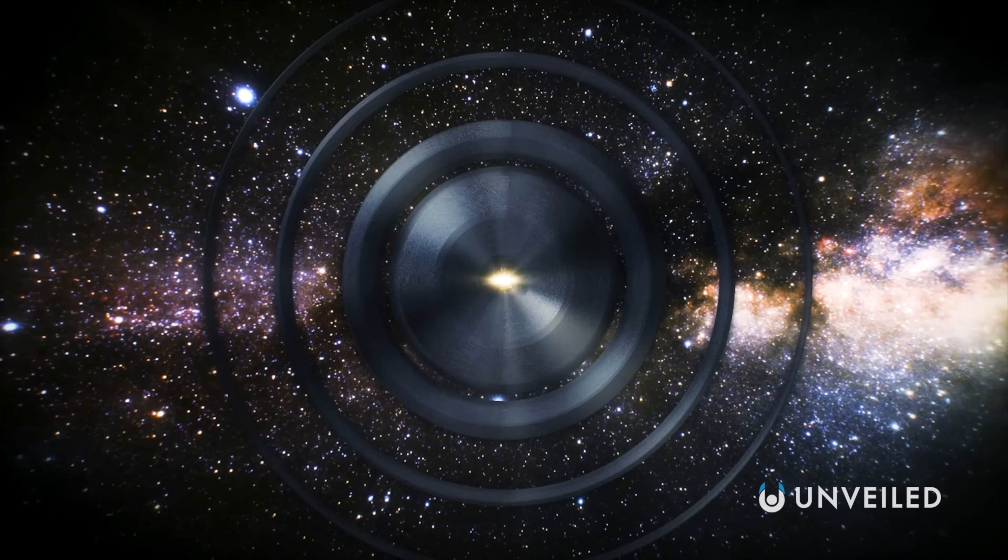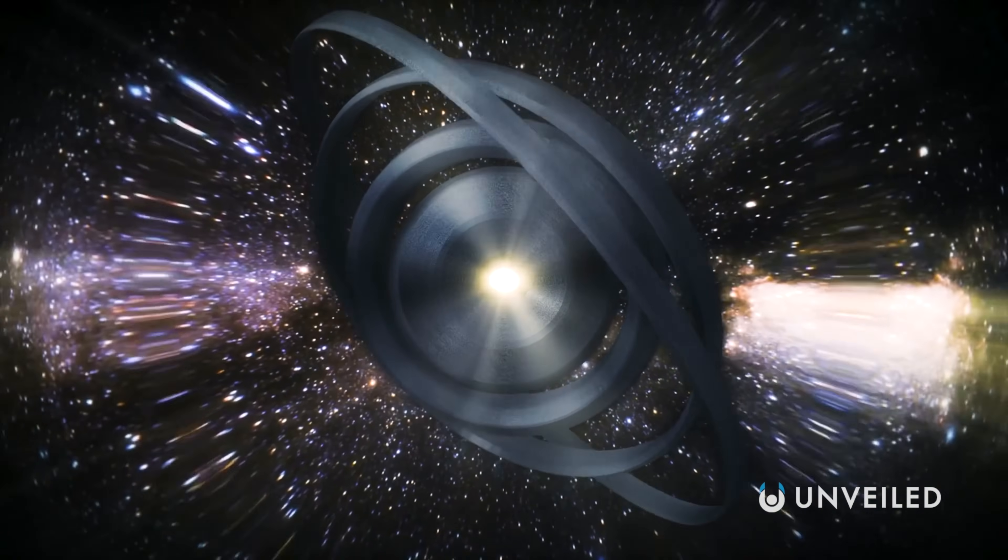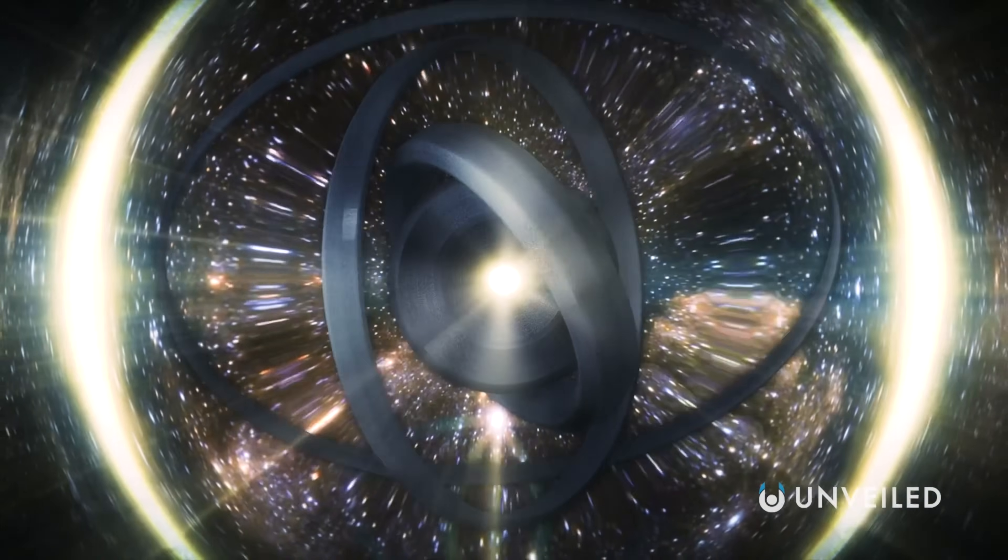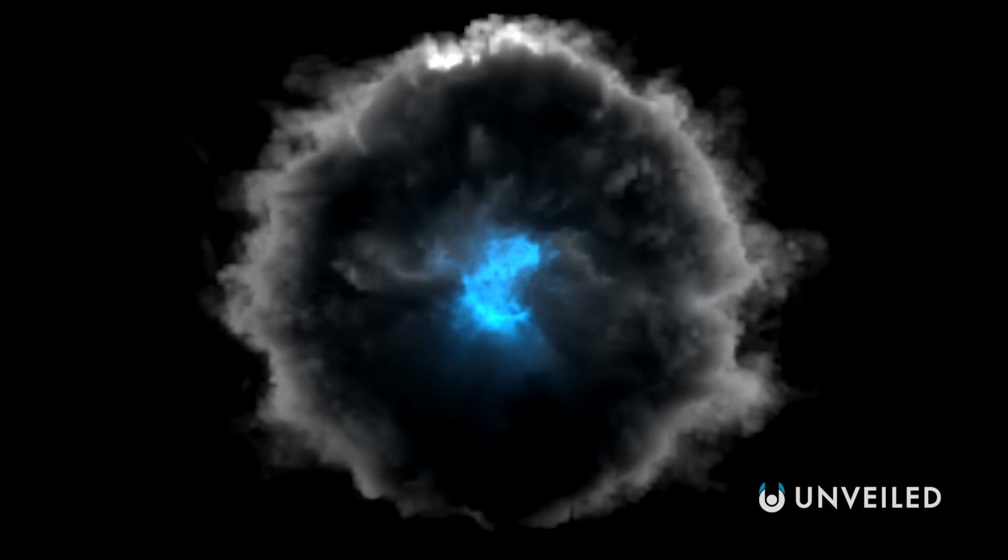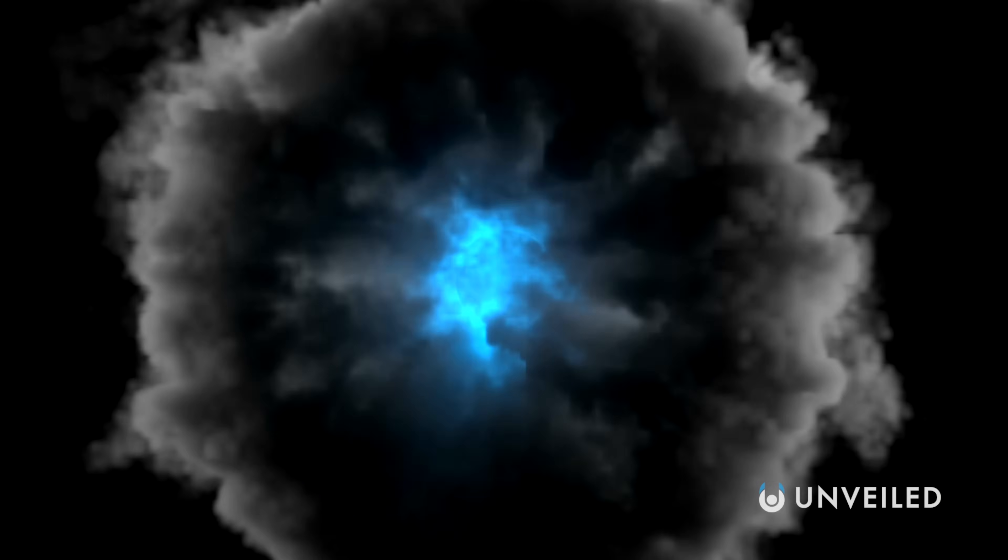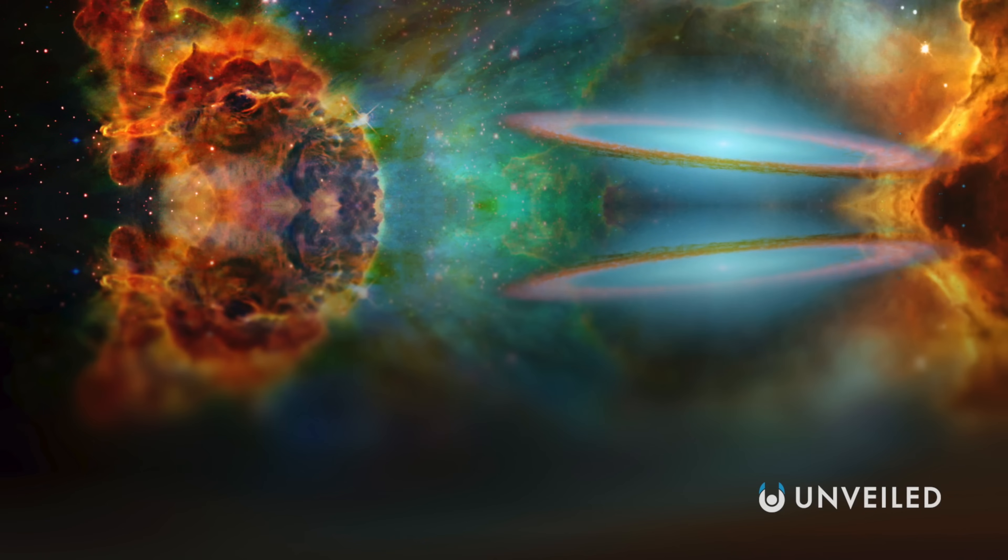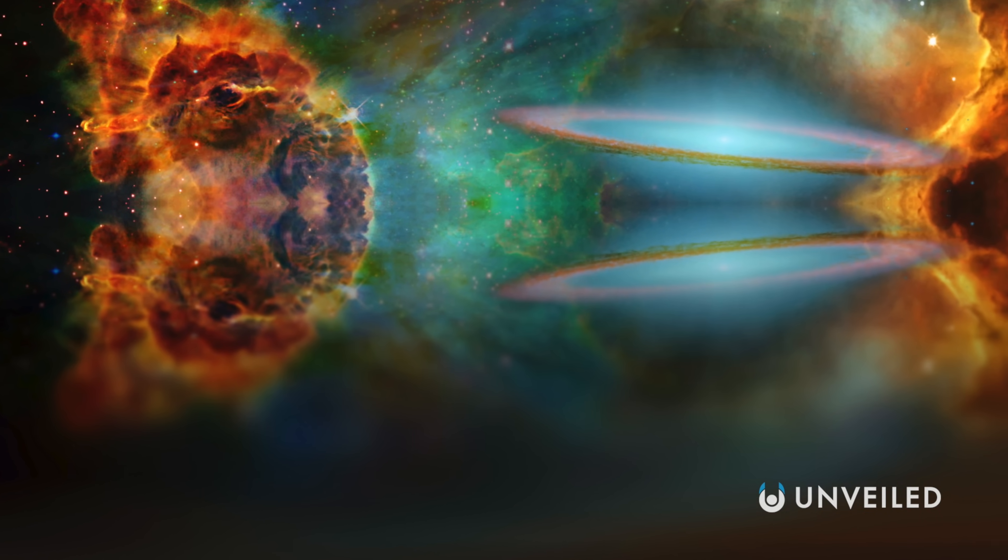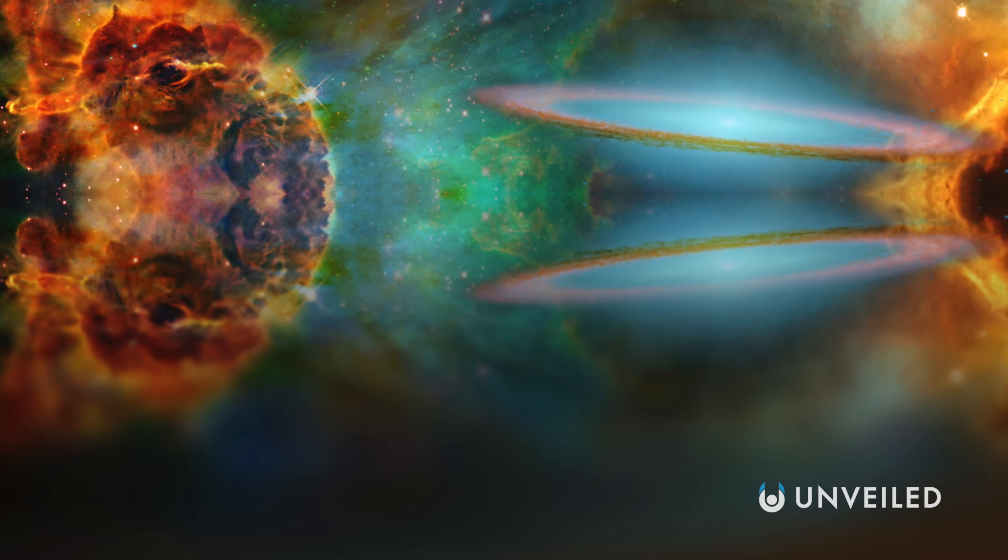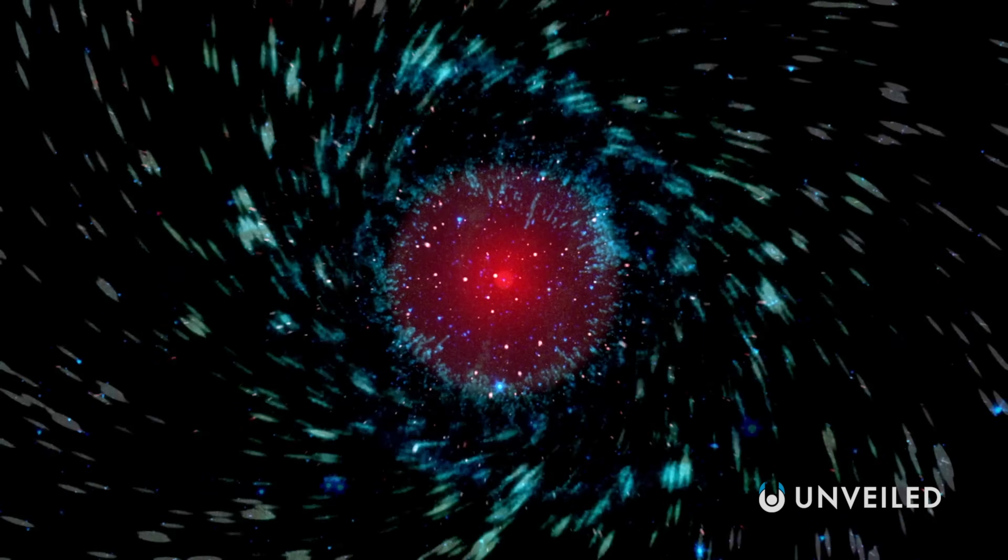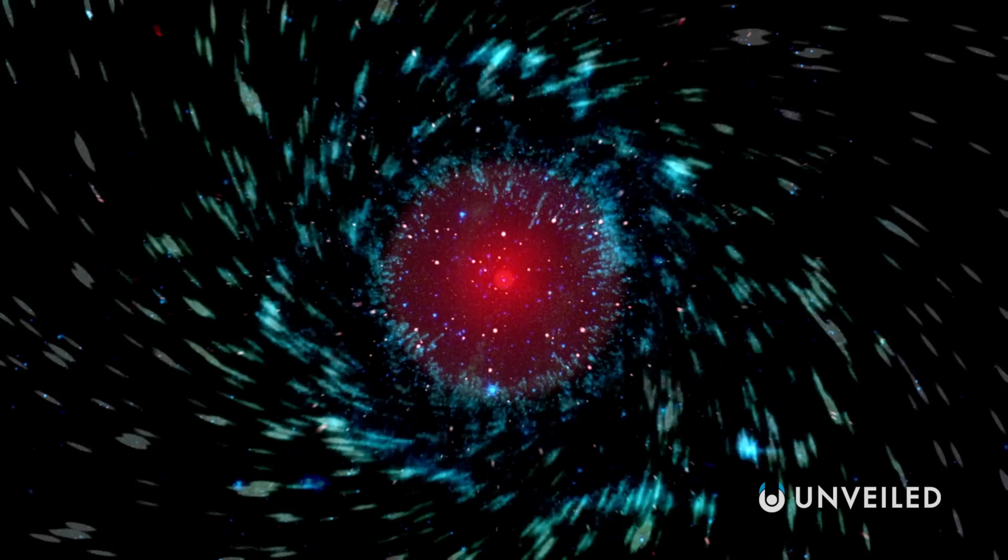First, there's the holographic principle to consider as well. This again rests on the quantum reality that information of any kind should never be lost. Only here, the explanation for what apparently happens in black holes is slightly different. The holographic principle proposes that the information inside is somehow encoded on the event horizon in a two-dimensional form. Some theorists then suggest that, at this stage, the information that was once physical matter could be transferred to, or at least imprinted onto, another plane.